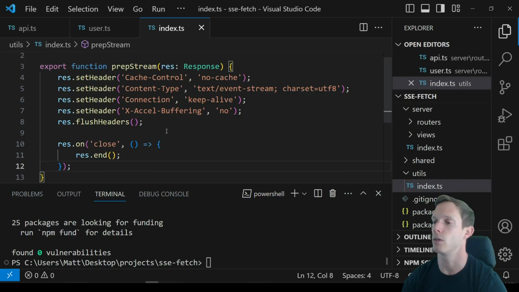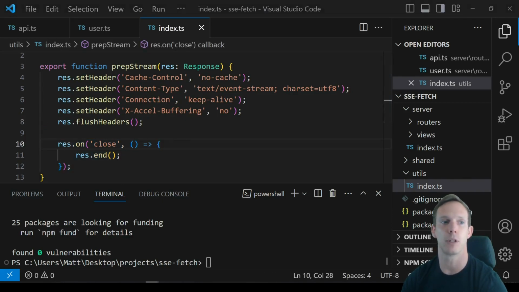and then we should be all good, right? So close isn't totally necessary, but sometimes you'll see that if you don't, you can't actually end the response on this side. You actually want to be ending it on the client side, or vice versa. But for our own use case, because we're using fetch, we could actually end it on this side and we're not going to get an error. So it is actually either way. I like having this just in case, but again, this isn't absolutely necessary. I like just including that because it's probably just for the best, right?